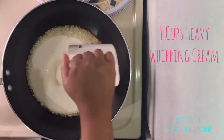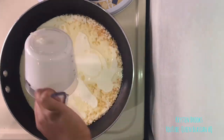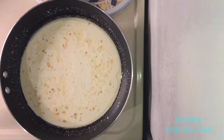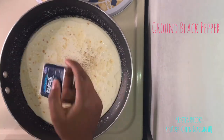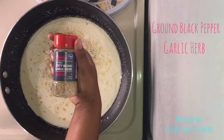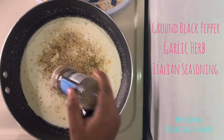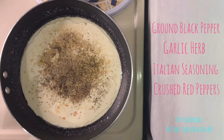Next, you're gonna add 4 cups of heavy whipping cream. Give it a good stir, and then we're gonna add all of our seasonings. For seasonings, I used black pepper, some garlic herb, Italian seasoning, and crushed red pepper.